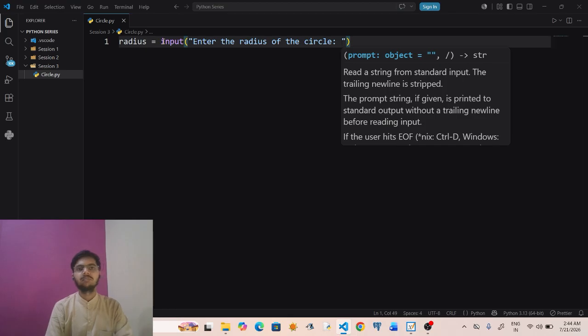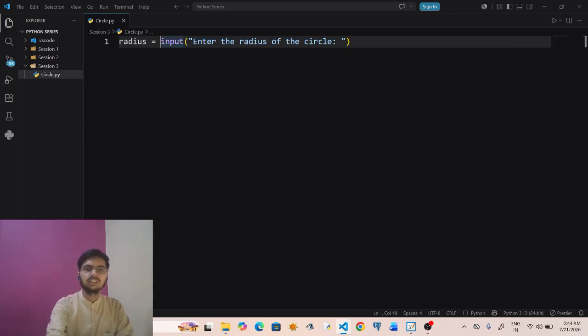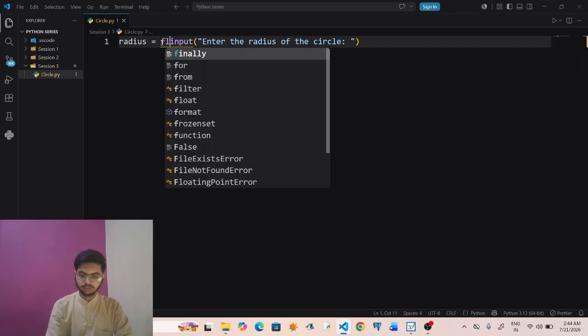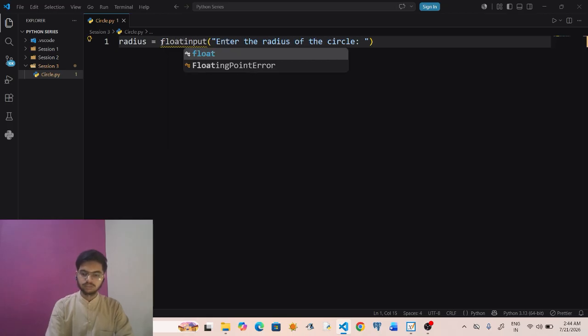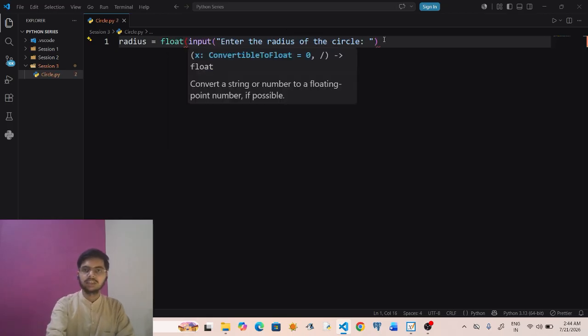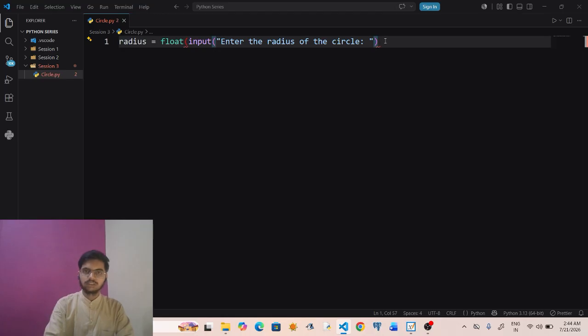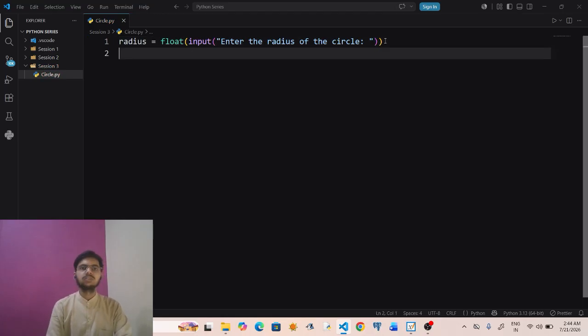But the input in this format will actually be in string data type and not float data type. So we have to convert this string into float value. So how we will do it is, we will say float, and within the float we are writing this whole statement of input. So this input is being converted into a float value.